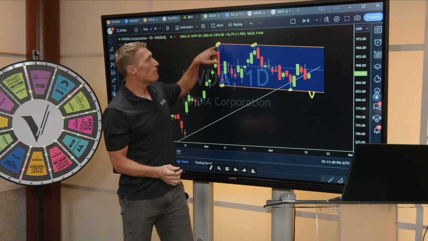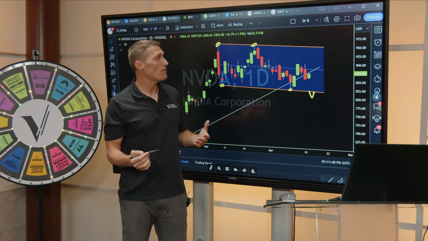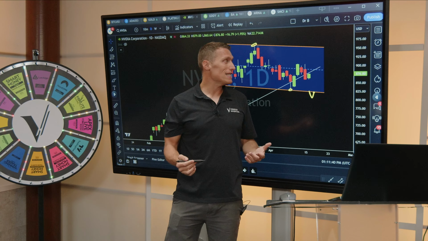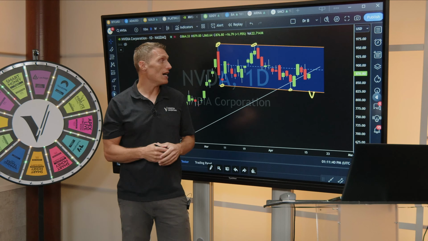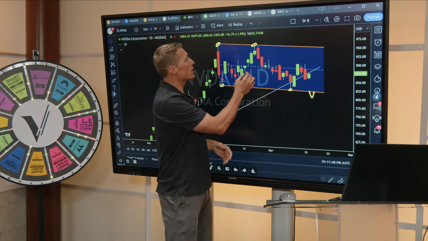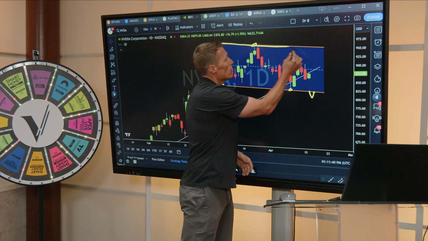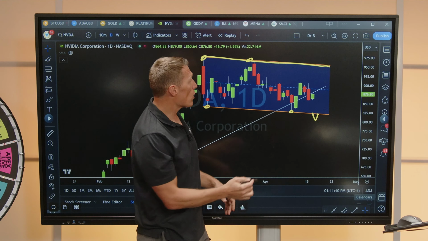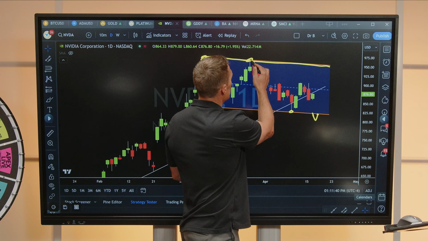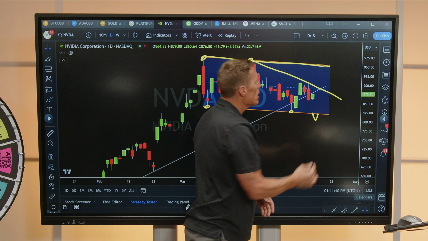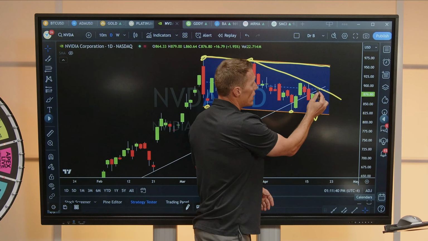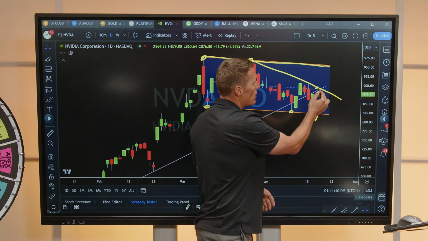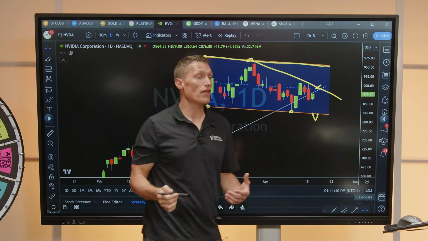Right now, it's already off of its highs. It was 975, and it's trading at 876. So it's $100 off of its highs. Again, what you're wanting to do is wait for this trend line, or if this creates a trend line, then you could short it off of this trend line right here, and just know that your stop out is going to be any close above that.